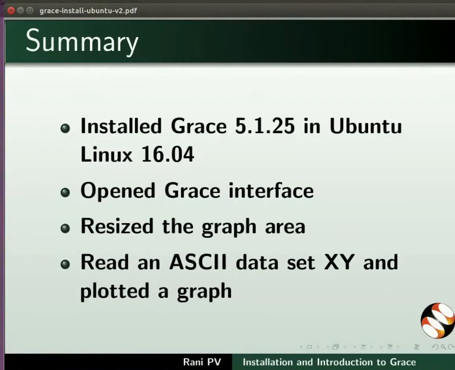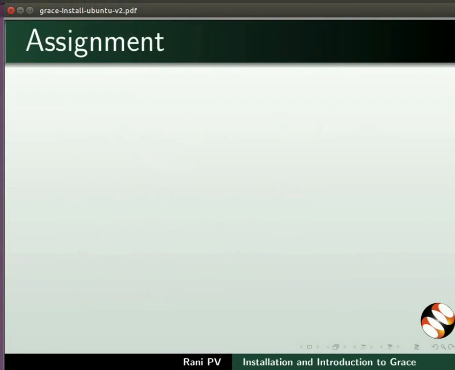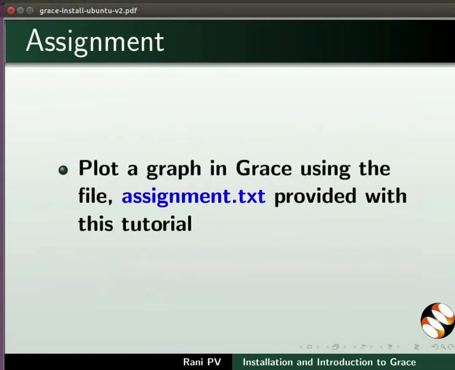Let us summarize. In this tutorial, we have installed Grace 5.1.25 in Ubuntu Linux 16.04, opened Grace interface, resized the graph area, read an ASCII dataset XY, and plotted the graph. For assignment, please do the following. Plot a graph in Grace using the file assignment.txt provided with this tutorial.